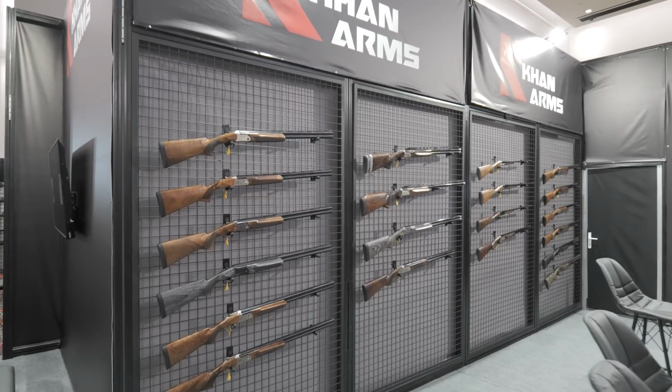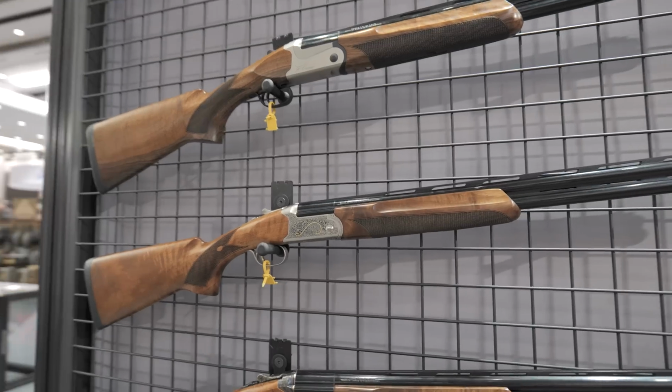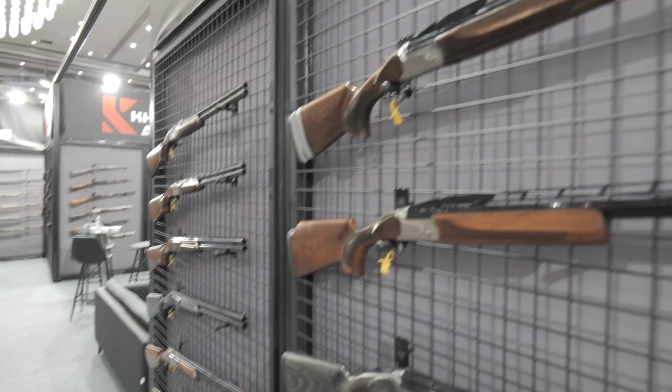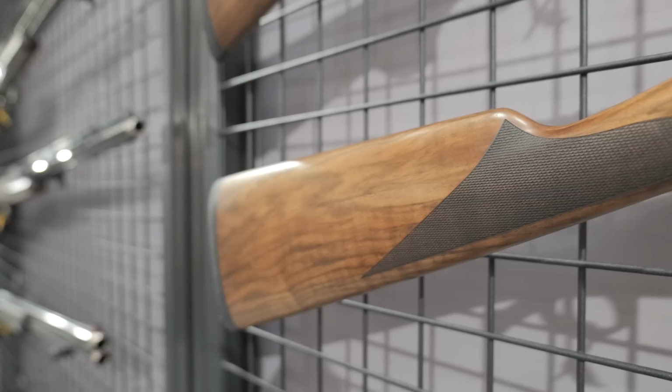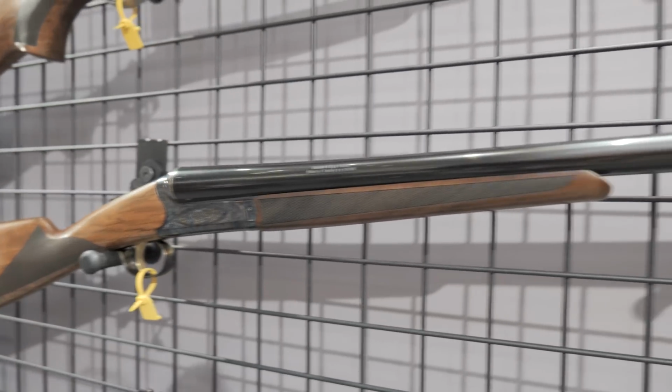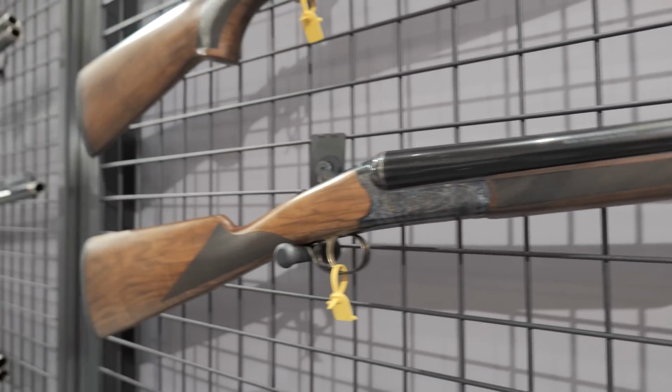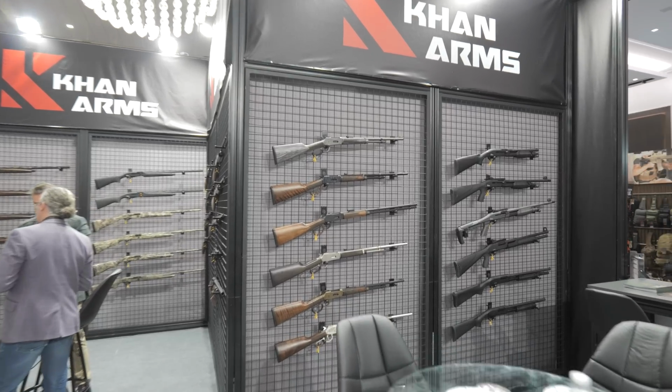Con Arms is out of Turkey. I don't believe they actually manufacture their shotguns. They're kind of the middleman in it, and they're a middleman in a lot of different deals. I believe Con Arms is the company that has shotguns manufactured, at least the over-unders, for Mossberg, the gold and the silver reserve lines. They have quite the lineup of shotguns, over-unders, trap models. You can see a high trap model, single barrel model. This shotgun is called the Bristol, which was the side-by-side shotgun, new shotgun award winner of the year, something like that. Lever action shotguns as well.